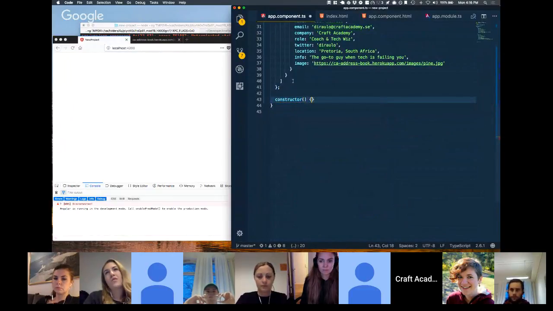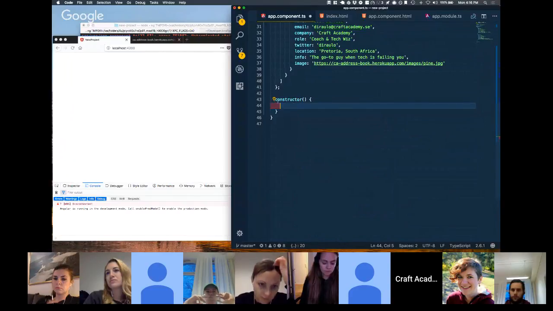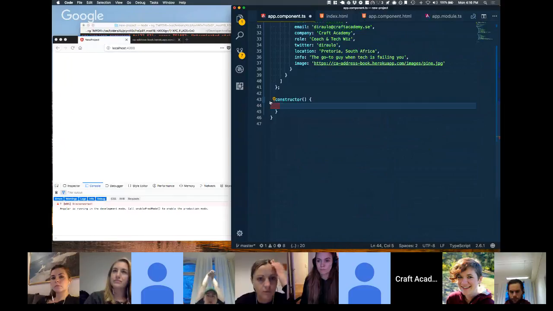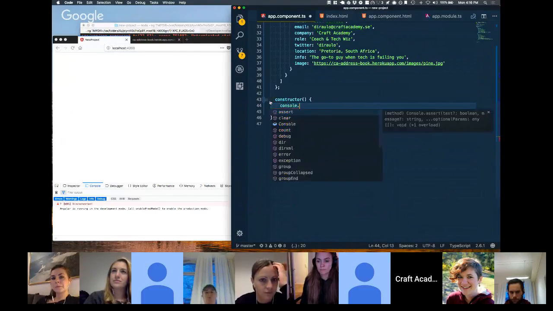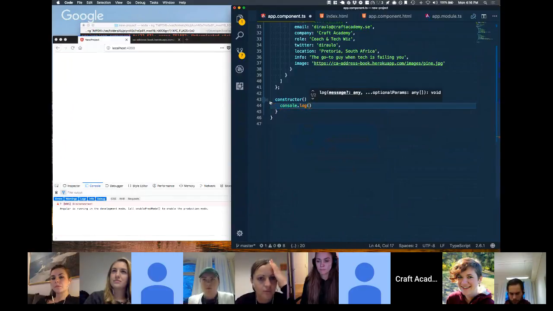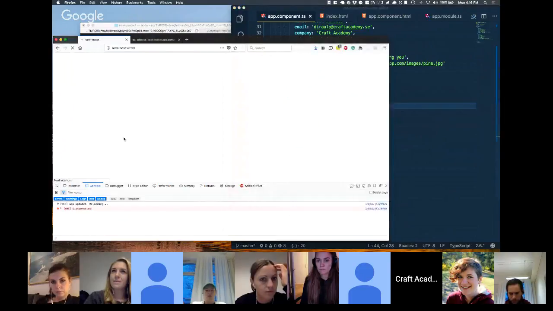For every component that you create, if you define a constructor here, whatever code you put in this constructor is going to be executed the first time you make use of that component. So the first time that component is rendered on the page, it executes this bit here. So I'm going to console log the data, see if we get something. So we have that.